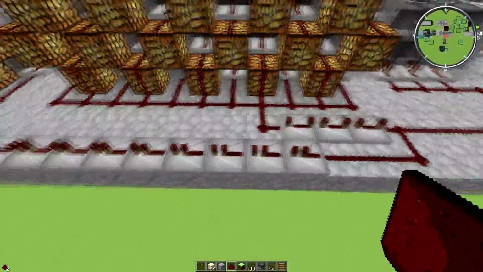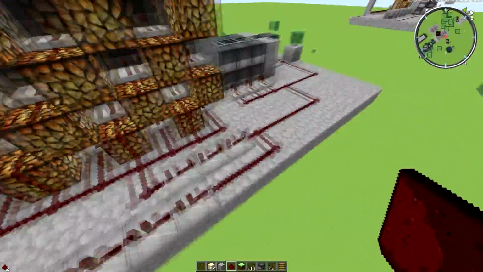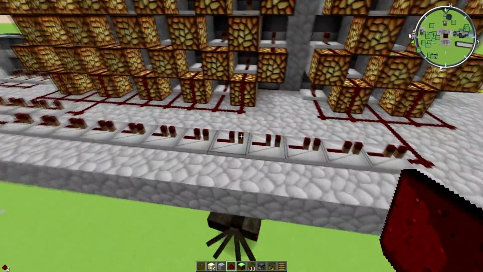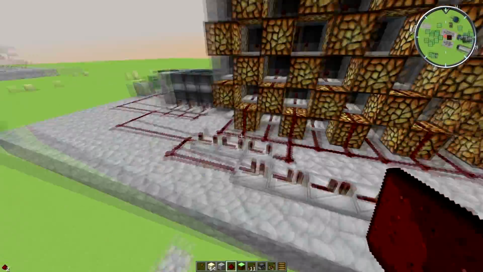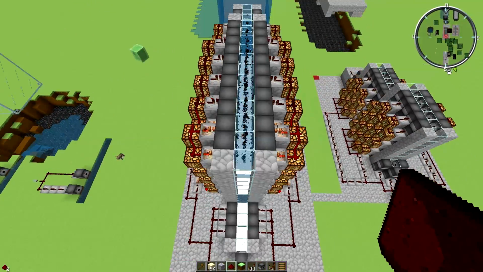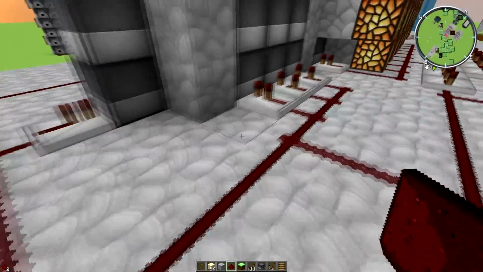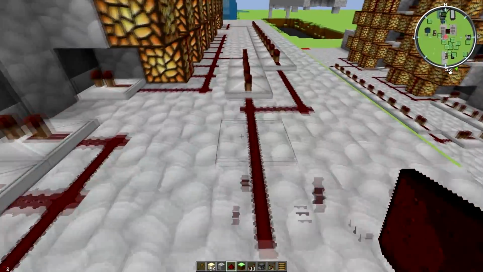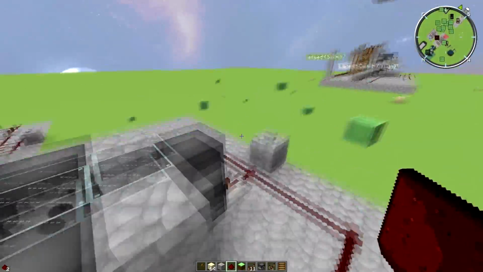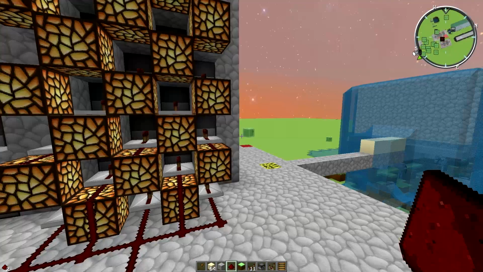1, 2, 3, 1, 2, 3, 4, 5, 6, 7, 8, 9, 10, 11, 12. 12 repeaters. It is filled. Ah, god, what's going on here? It's not even firing it out. That's horrible. Oh, that's my bad. You can do it like that. That's my bad, guys. I don't remember this schematic perfectly, but this is how it is. So now it should work just fine.